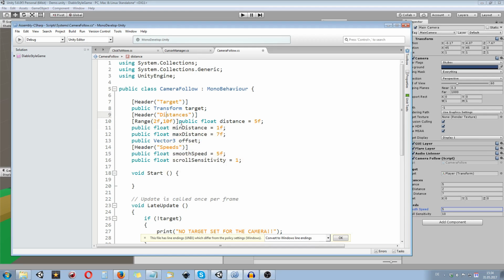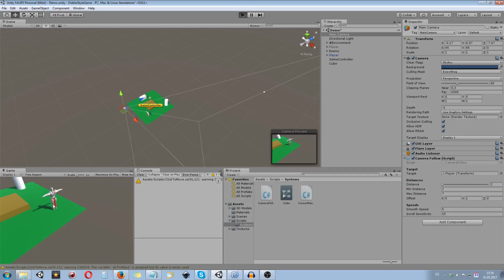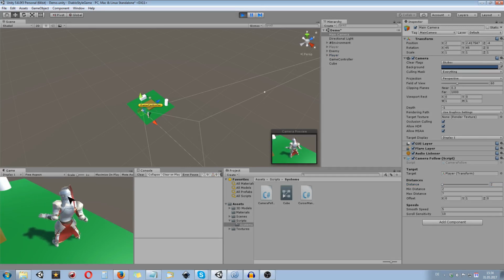It doesn't really matter, but I'll show you what's happening with that range slider when it is done compiling in Unity. So the distance will not be a plain number anymore, but it will be a slider. So we can change that slider to whatever value we like. We can also type in any number in here, and this is where we want it to start when we are starting the game. Now it should start at a distance of 2.